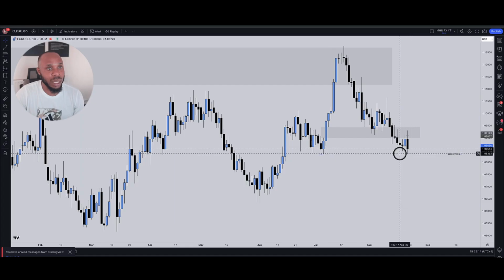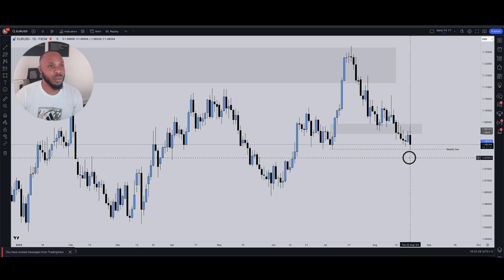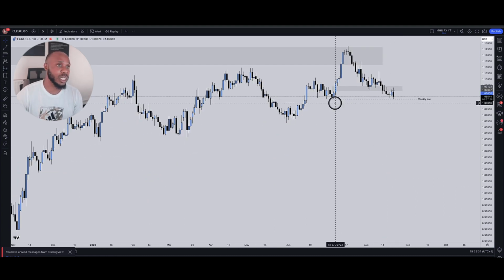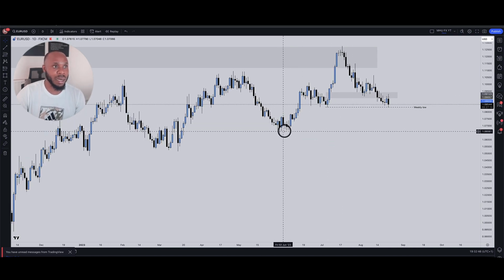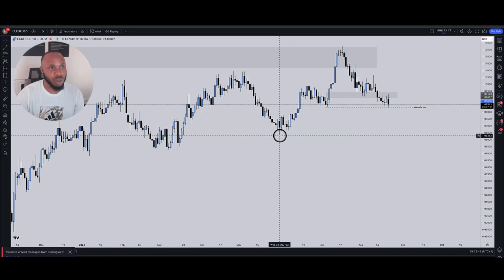So right now I'm looking at tomorrow, Wednesday. I would like to see price trade back beneath this low again. And this time I would want to see a fuller body candlestick. Put it that way, a fuller body candlestick. That would be more ideal. That would warrant then for lower prices on Euro USD. And then I'll be looking at the next point of liquidity to be this one right here. I'm going to take it one step at a time. That's going to be my next point of interest for where I believe Euro USD is going to go.